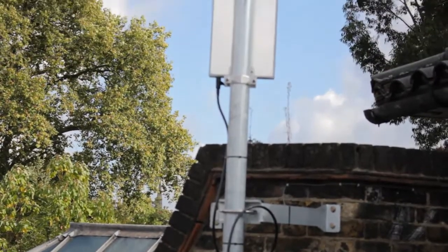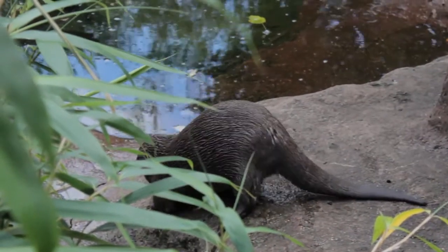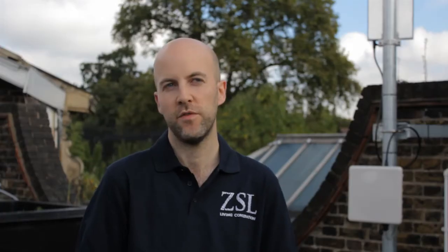We've just finished developing our TV white space network here in London, and trials are already taking place in Africa as we speak. We're now going to deploy it, use the cameras to learn how we can shift data from the enclosures to our base station and watch live HD footage. We're going to learn from that and try to deploy it in the wild in Africa over the next one to two years.